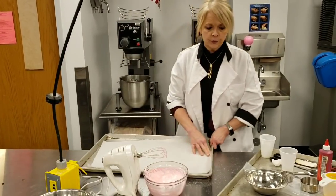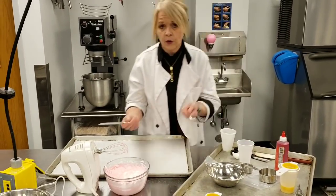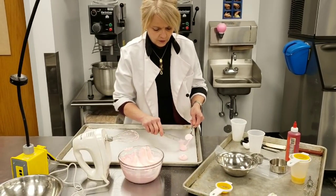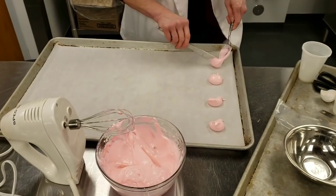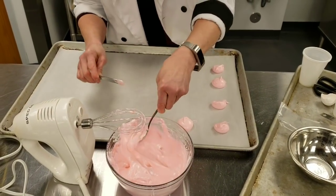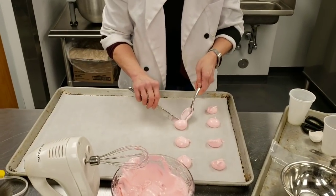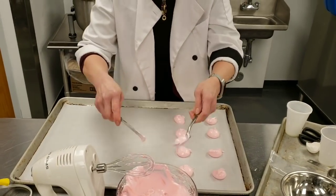We have a cookie sheet. There are different ways to put this on the cookie sheet. One of the easiest is to simply use a spoon and a knife — you put some on a spoon and just drop it right onto there. These look more like clouds — they're not all perfectly shaped, and that's perfectly fine. Some people will stir in coconut or chopped nuts to their cookies, but for this lab we are having you do straight meringue cookies. They kind of taste like marshmallows that are a little drier.